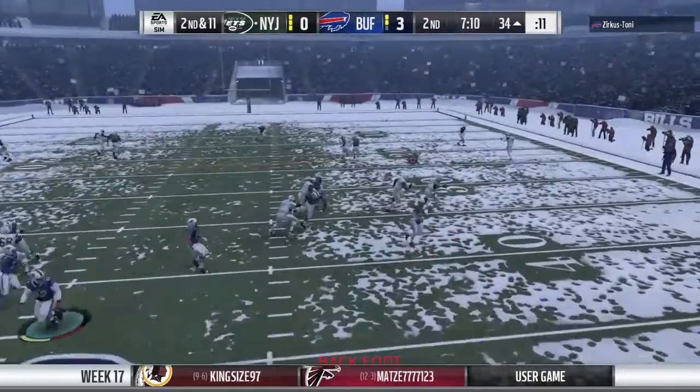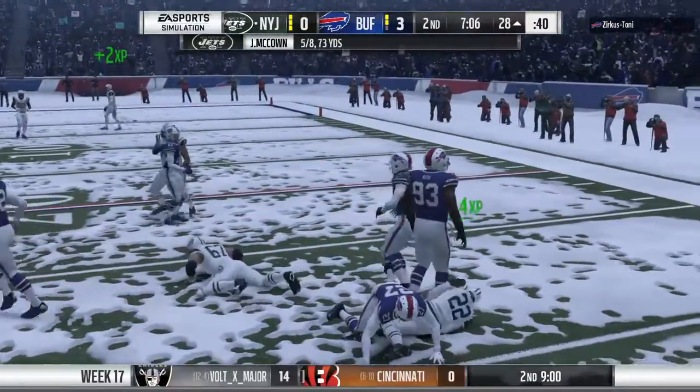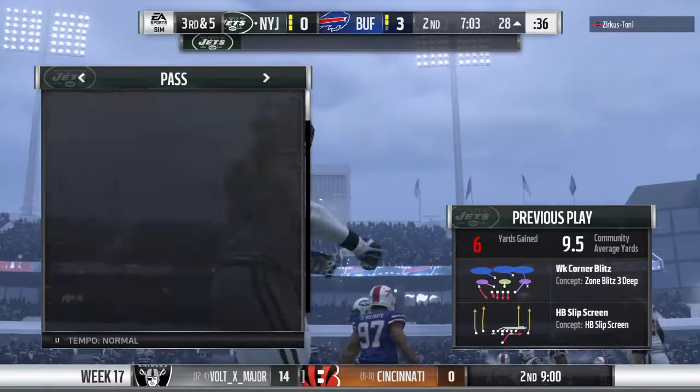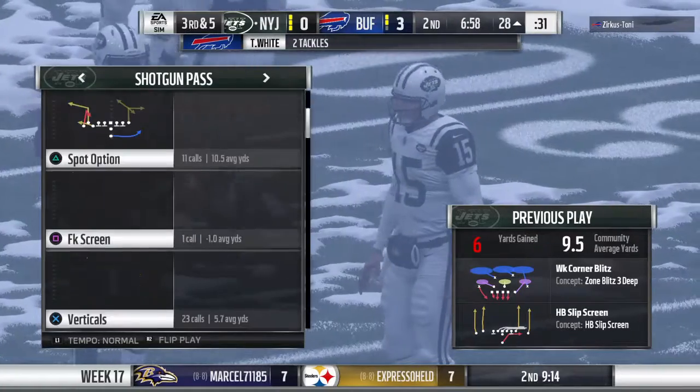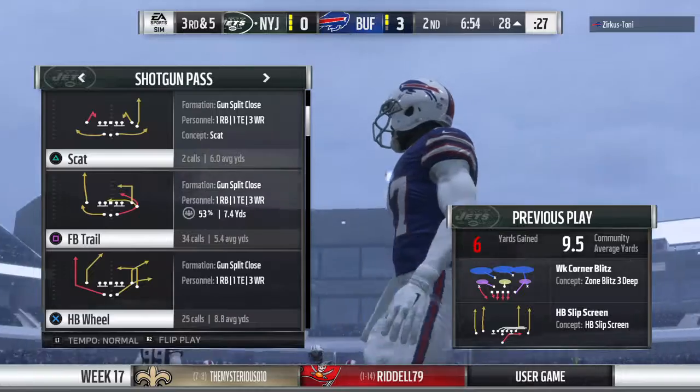To throw is McCown. Sets up the screen to Forte. Give him 6 on the screen, but now it's 3rd down. For a second there, I thought that might break big. Screen pass. Looked like it was coming together. Looked like there was an opening. Still, ended up with a solid game.